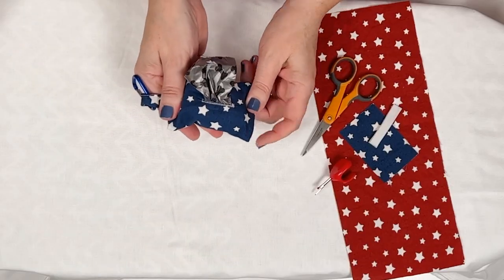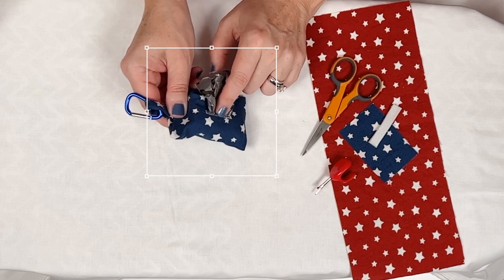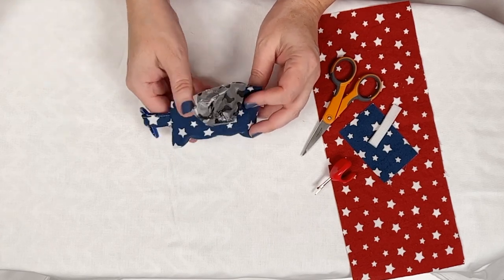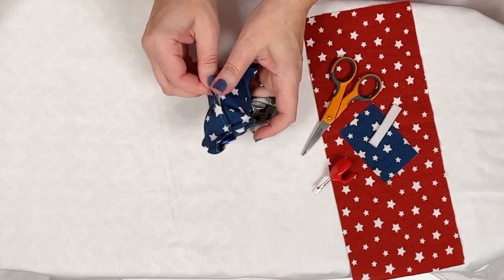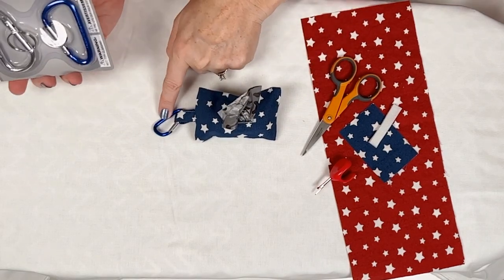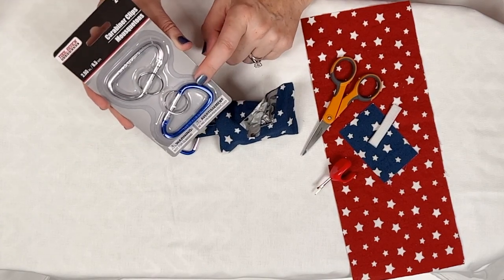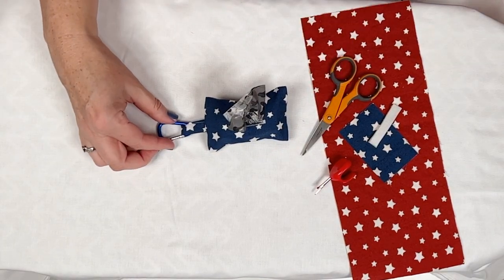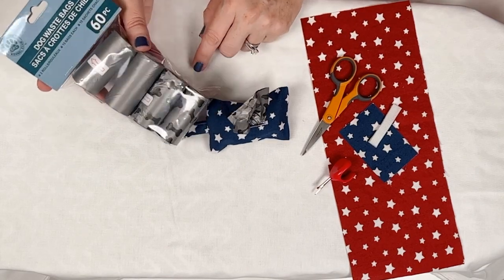Let's look at the finished product. This dog poop bag holder is made out of fabric. It does use a buttonhole, which is the most complicated part. Otherwise, the tools and materials are ones most beginning sewers will have around the house — a buttonhole, a little bit of Velcro, and a loop. This is a carabiner clip, which I got at the Dollar Tree. They have small ones — four for $1.25 — or bigger ones at two for $1.25, depending on what's in stock. They also sell the waste bags, four for $1.25. Such a deal.